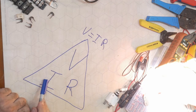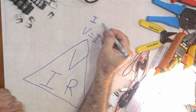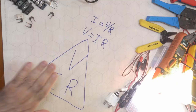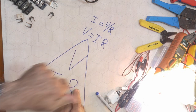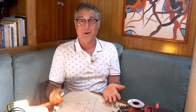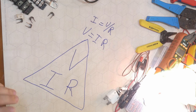But what this has done for you is it's done all the algebra you'd ever need. Because V equals IR, if you want to solve it for I, then I would equal V over R. So you do it this way. I is V over R. By the same token, R is V over I. And V equals I times R. I didn't invent this. I, in fact, just saw it recently when I was doing a little search on YouTube for something else. And I'm just inspired by how easy this would be to remember.